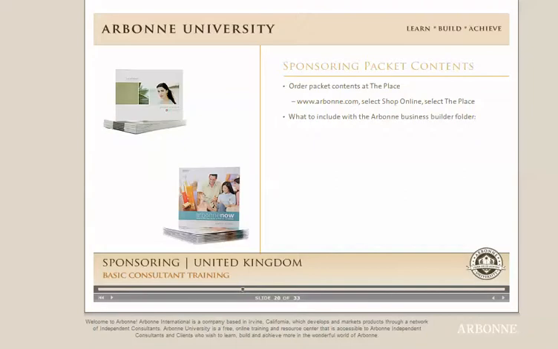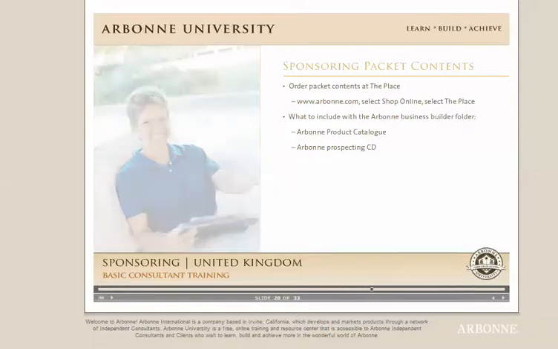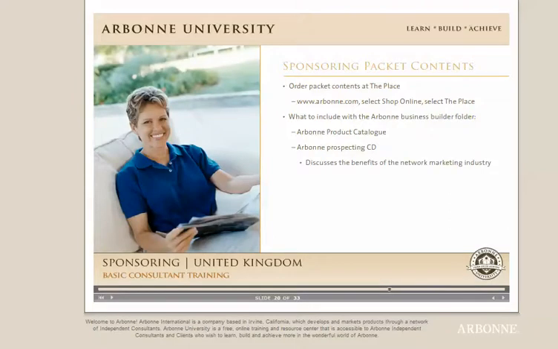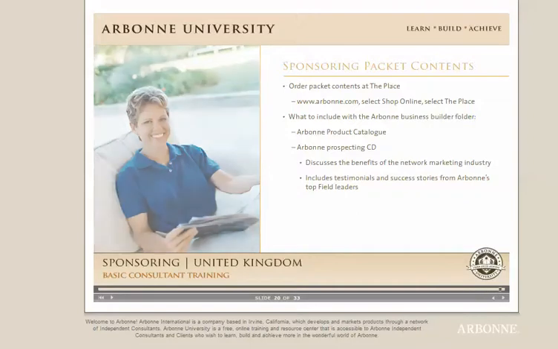A current Arbonne catalog, the Arbonne Now is the time to be part of Arbonne Prospecting CD, featuring Robert Kiyosaki, entrepreneur and best-selling author of the Rich Dad Poor Dad series. In the Arbonne Now CD, Kiyosaki discusses the benefits of the network marketing industry. There are lots of great testimonials and success stories as well from some of Arbonne's top leaders. This CD is a must in all sponsoring packs. I believe it's one of our most powerful sponsoring tools.